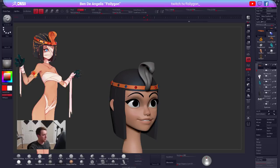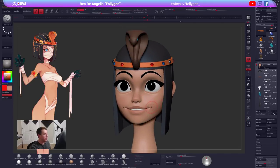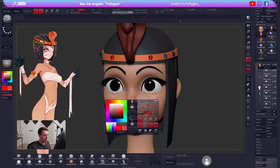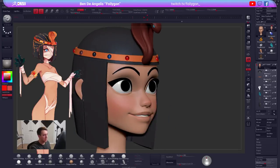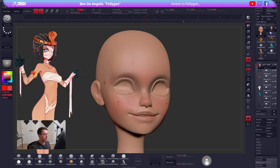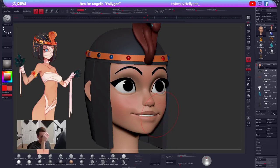That's fine for now. When it comes to the face though, what I'll typically end up doing is grabbing whatever base color I get in there at first, and then go a little bit more towards the warm spectrum here with a really low value. We got some material freaking out over there. And then very gently start painting in some of this at a low value. Rosy up the cheeks, nose, all these different areas around here. Maybe around the lips some more and chin, just to start basing that out.